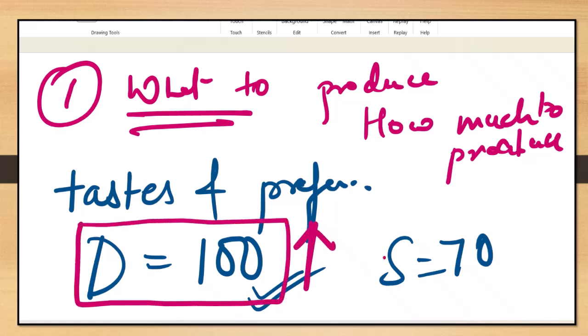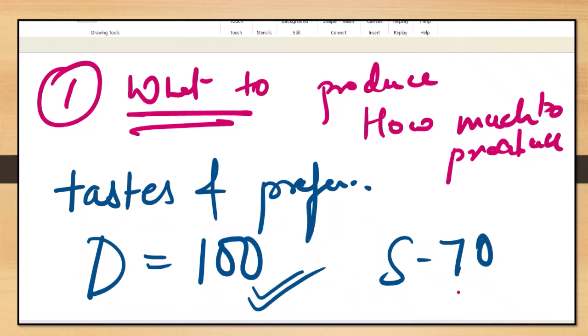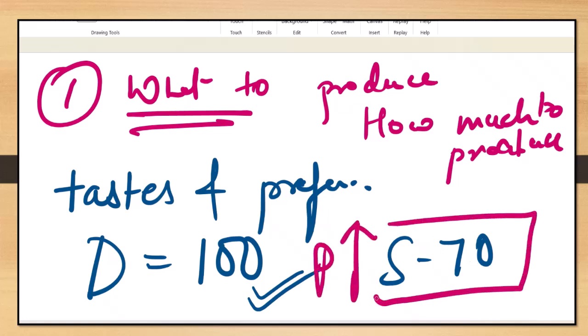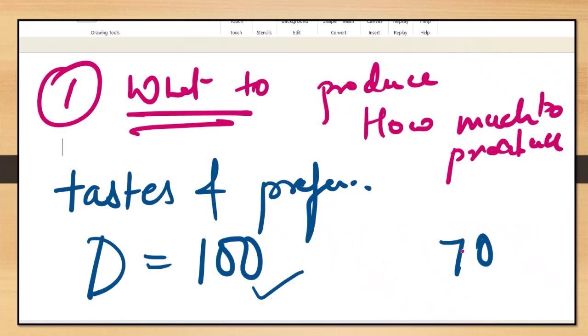When the demand is high, that means the producers are still in the process of making this supply and meeting it in such a way that it becomes equal to the expected demand. But in the meanwhile, due to the increase in the demand, the price also increases, because stock is less and the demand is more. This is what they are talking about. And when the price starts increasing, eventually these producers who were still producing 70 will be motivated to produce more, and they will ultimately come to produce a minimum of 100.